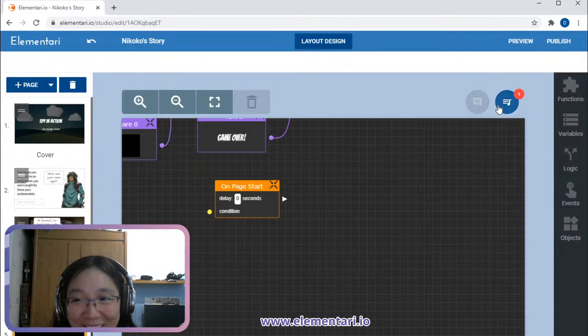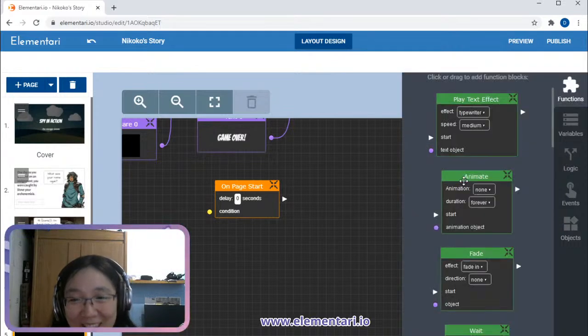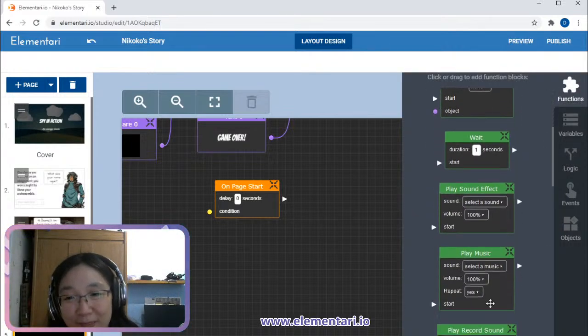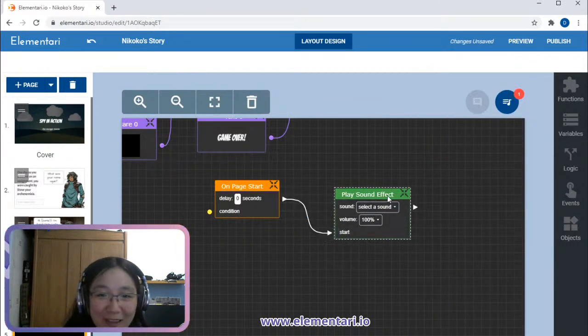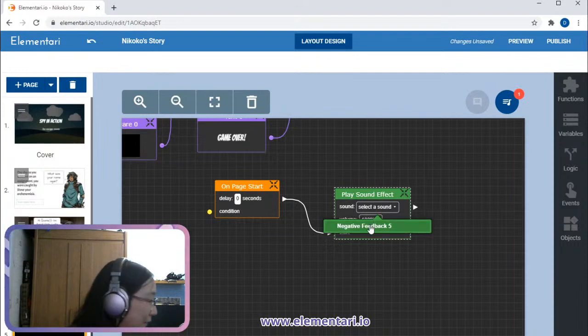You need a function? What function do you need? So the question is, how do I do this? And yes, you need a function. Yep. Play sound effect. That's the right function.